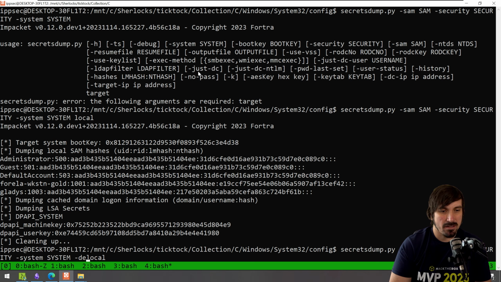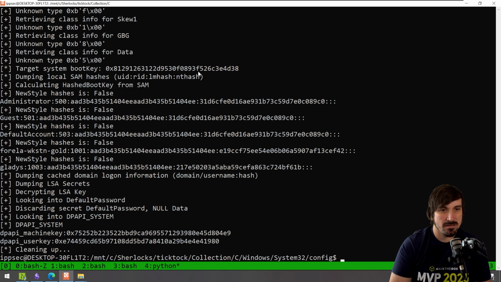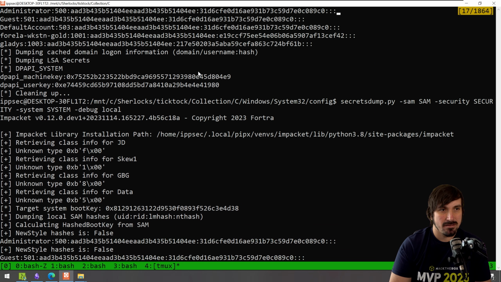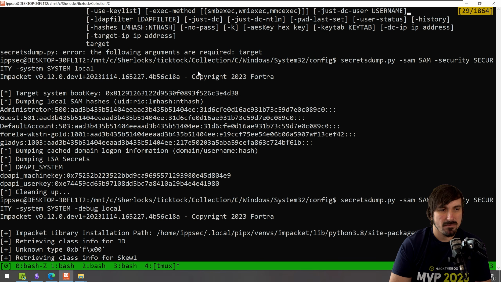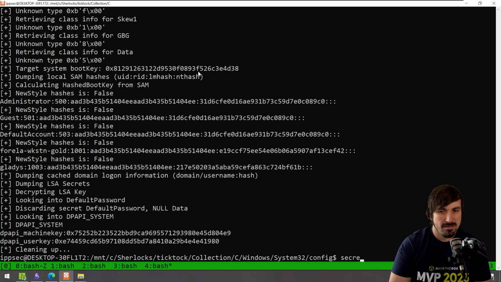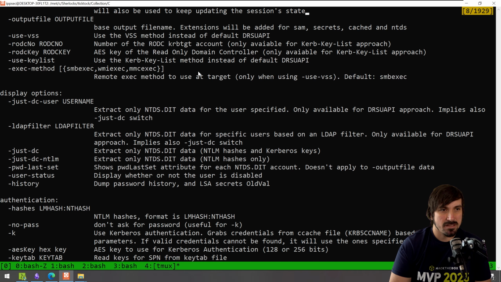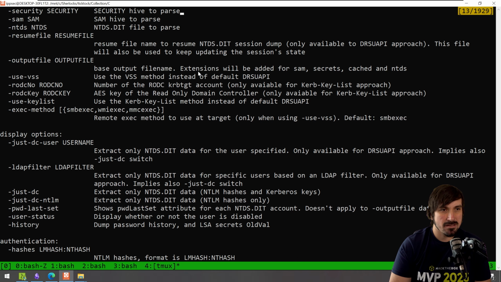Let's add a debug. What does debug show us? Target boot key, new style hash. Nothing. secretsdump.py -h. User status, history. There's a display DC options.